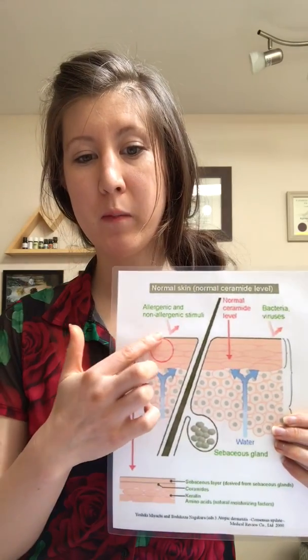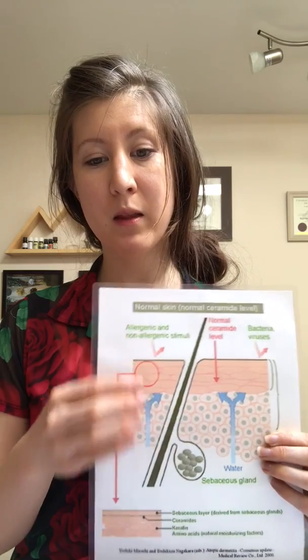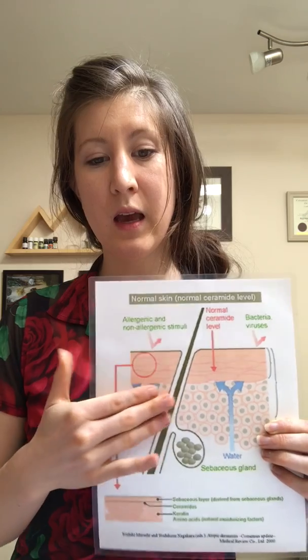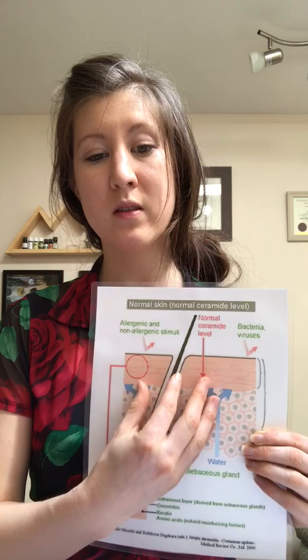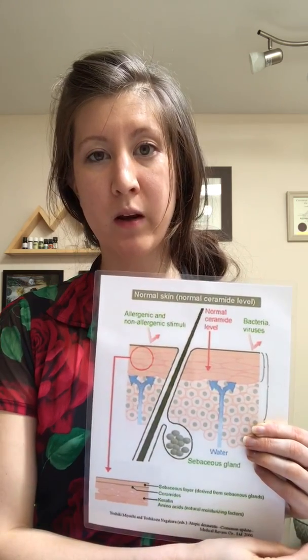A lot of people wonder about a cream, and so just to give you the background quickly to sum up, what a cream is, it's both water and oil. So if you can imagine this image again, if you put a cream on that is both water and oil, what will happen is that because this is lipid loving and this is water loving, the cream will pass through this immediately and get into this part of the tissue. So the water in the cream gives this sense of the moisture. It kind of fills and pushes this up, and then the bloodstream carries it away.